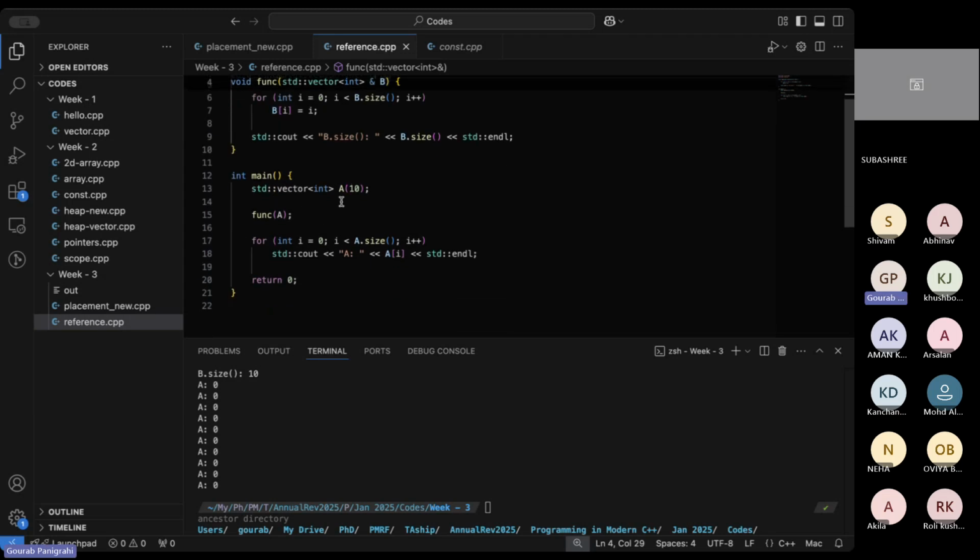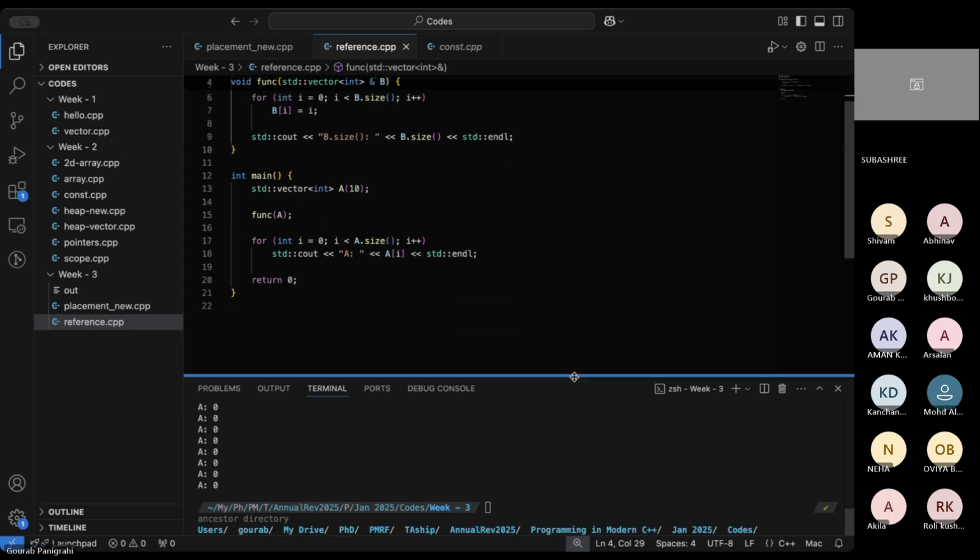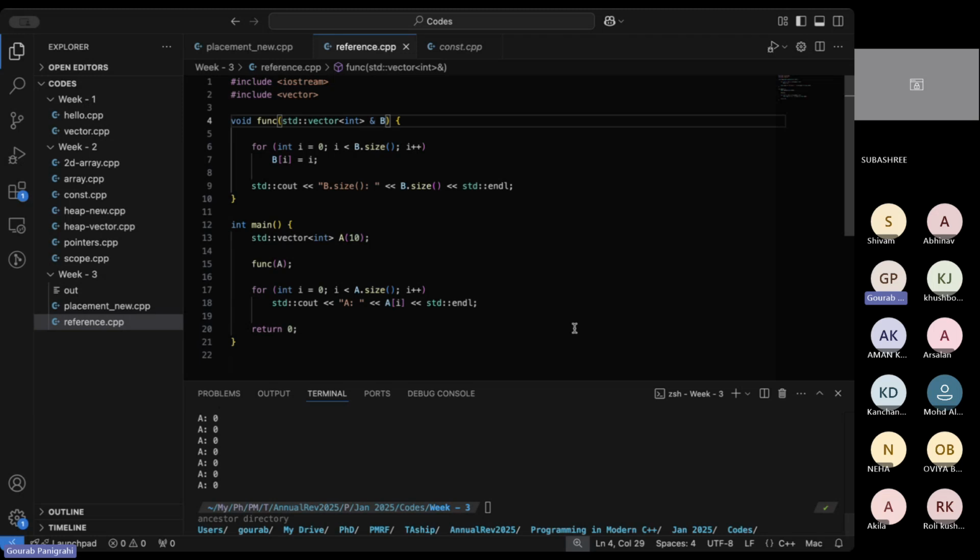When I pass A here, this is a standard vector, a pass by reference ensures that A and B are the same thing. By that, I mean they're exactly the same object, down to the actual memory they take.